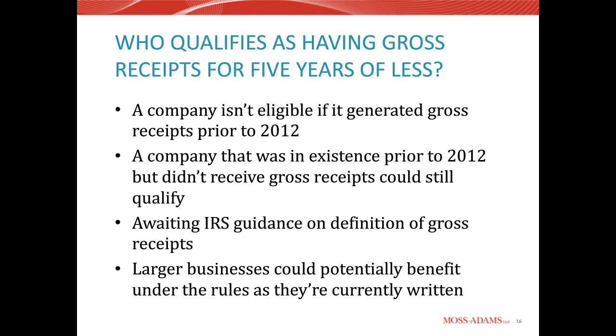So who qualifies as having gross receipts for 5 years or less? As I mentioned, if you had even $1 in revenue prior to 2012, then you would not be eligible for a credit in 2016. Also, you could have 0 gross receipts, and that would not impact your eligibility for this at all. So it's okay if you have no gross receipts.